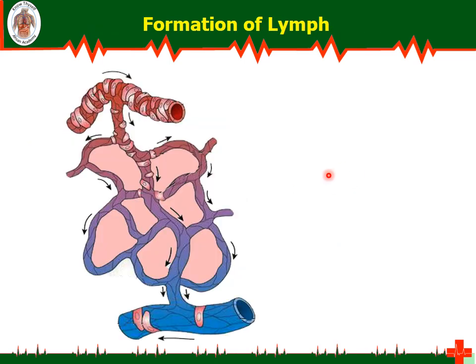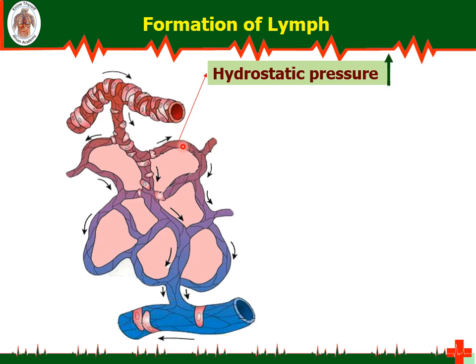With this knowledge, let us discuss how the lymph is formed. This is the arteriole, we know. We can say this is the main arteriole, and this one is the precapillary sphincter. Crossing that, blood enters into the capillary bed. There is the total volume of the blood there, so the pressure exerted is more. The flowing blood shows more hydrostatic pressure. This pushes the fluid into the interstitial space out of the wall of the capillary.